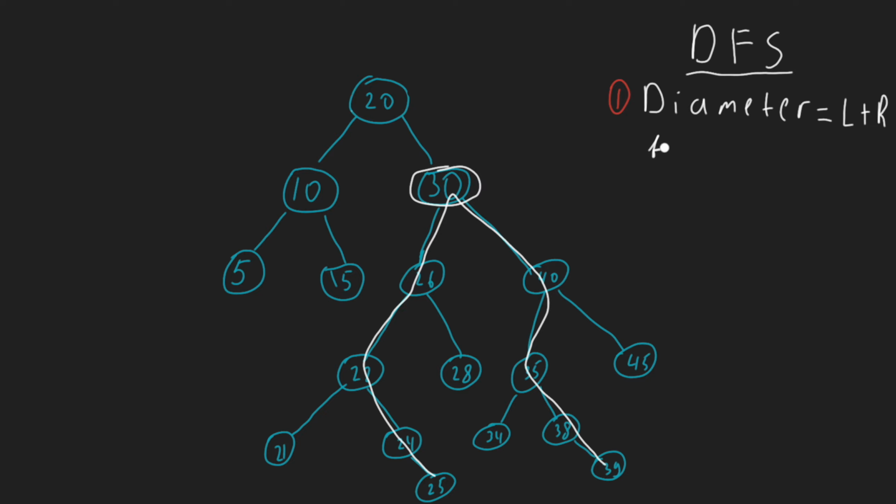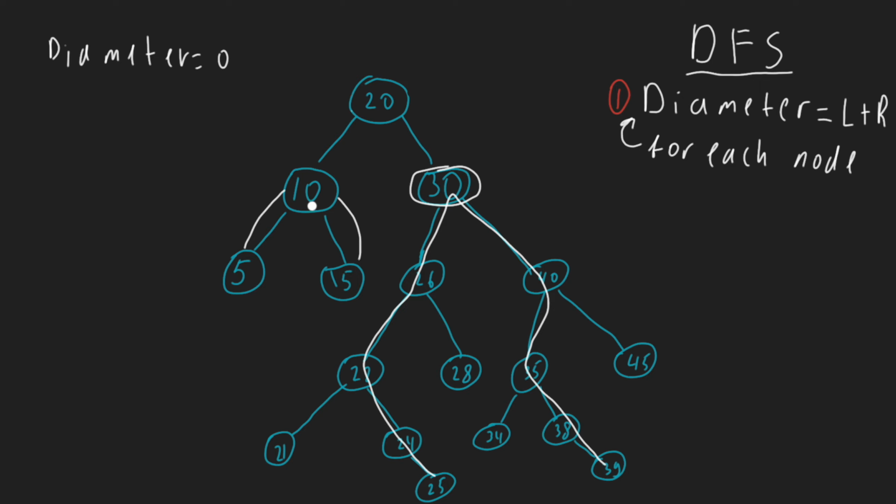So for each node, we are modifying our rules a bit. Instead of calculating our diameter only for our root, we are calculating that for each node. So how exactly is our algorithm going to work? Let's put here our diameter value, and initially it's going to be equal to 0. First we are doing DFS and we are updating our value, right?